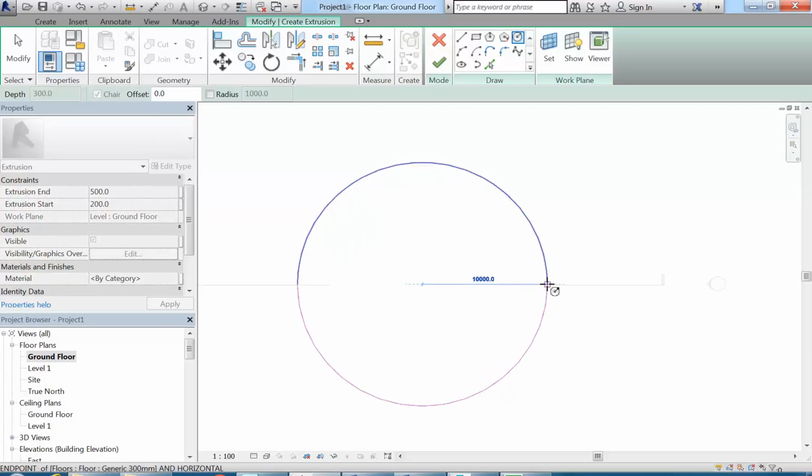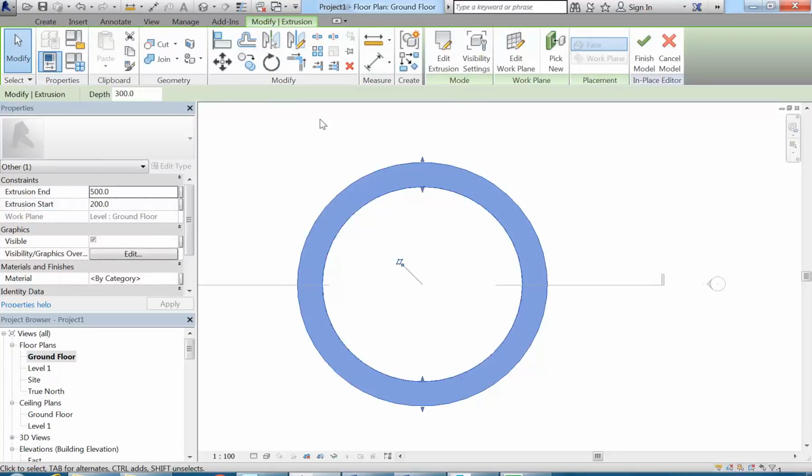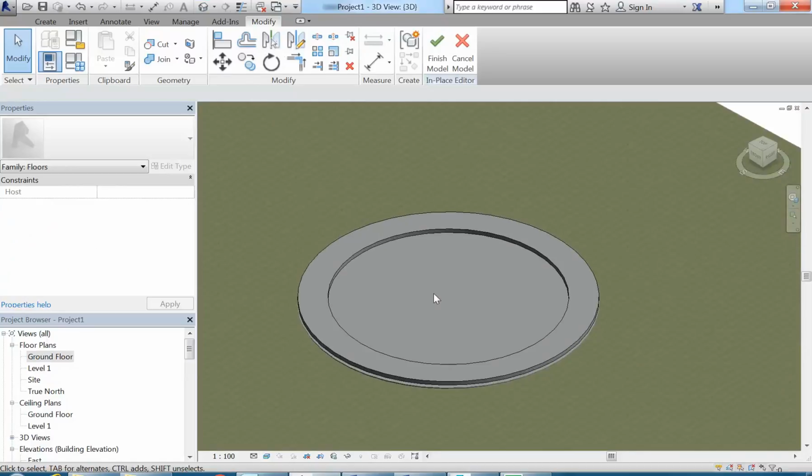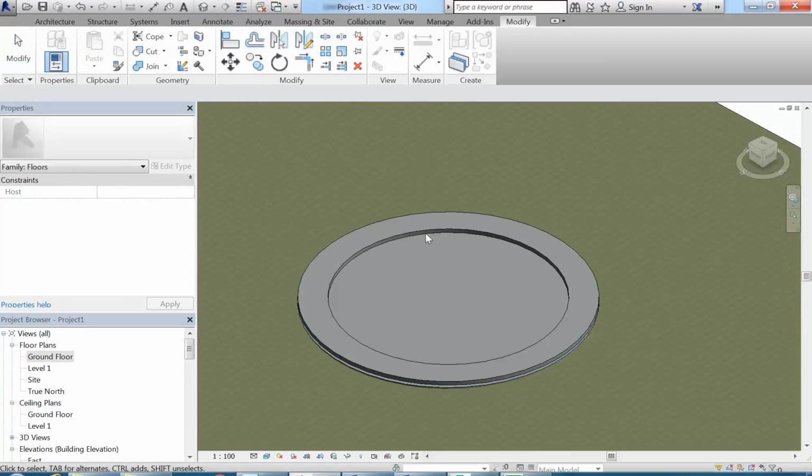And then you can, again, draw any shape. In this case, I'm drawing a circle. So now I want to draw a second circle that's also centered there. Again, I can just type SC. And that probably is about right. Maybe we'll make it 8,000 exactly. Okay, so I'm going to finish that and then finish the model.